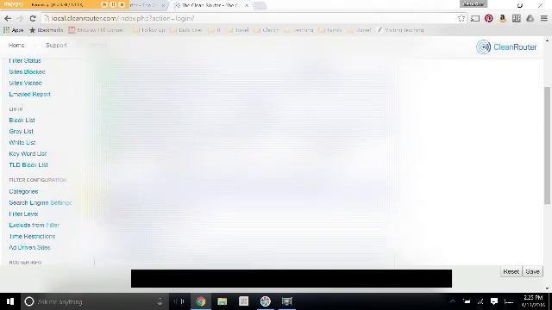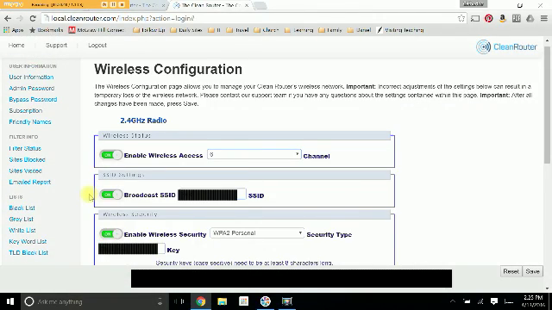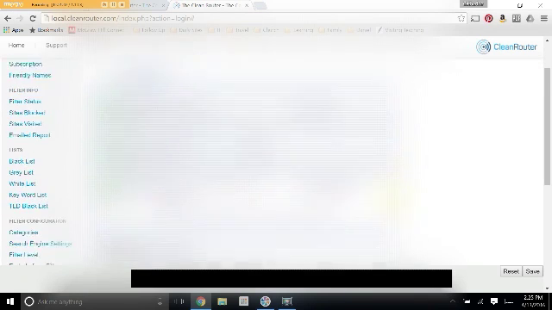And what that is, when you first got your Clean router, we went through and we set up what the name of your home network was called and what the password was. And so when you want internet on a device, you go to your Wi-Fi settings and you say, okay, what available networks are there, and you'll be able to see, okay, I can connect to my home network, and then you enter in your password, right? So this right here is where you change those settings. So you can change what your network is called. Once you set that, you probably won't change it, but you might change your password.